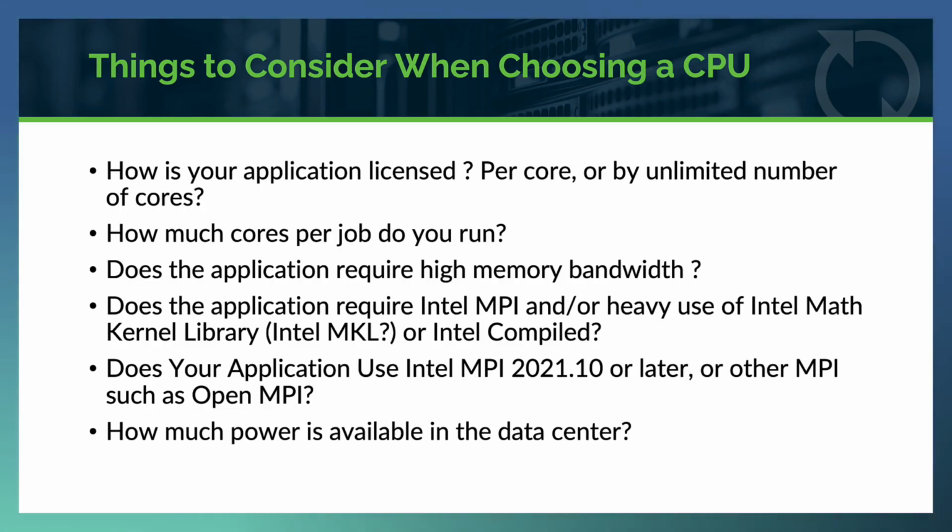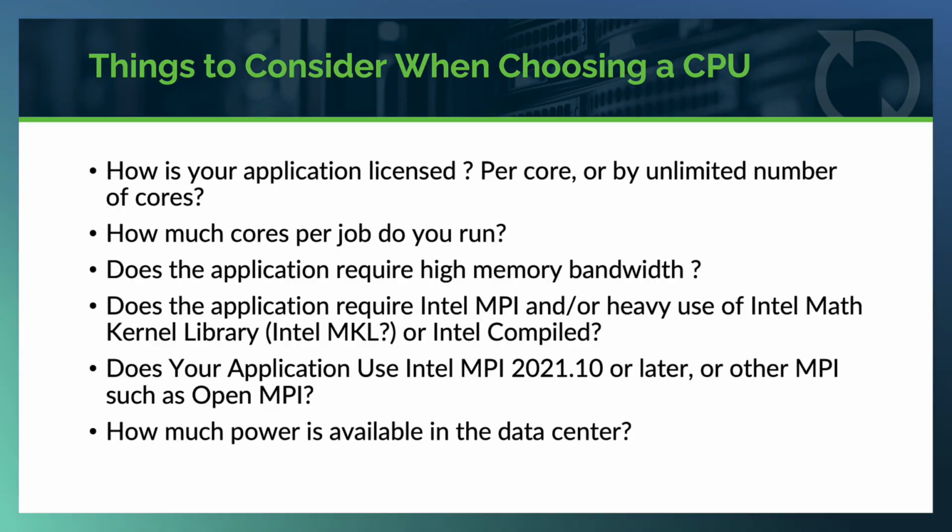So what do you want? Some things to consider when choosing a CPU. One is, how's your application licensed? Because if it's licensed by core, then that per core performance becomes more important. Many CFD applications now have unlimited core licensing, and for those, it isn't as important because you will probably want to run 192 cores, possibly before 64 cores, just depending. But you're not core bound, so that definitely can make a choice of which CPU you want to use.